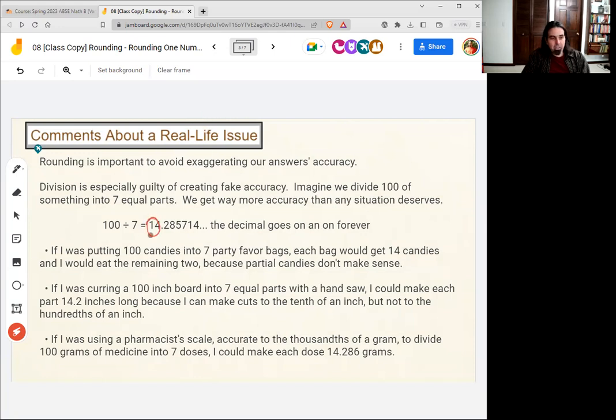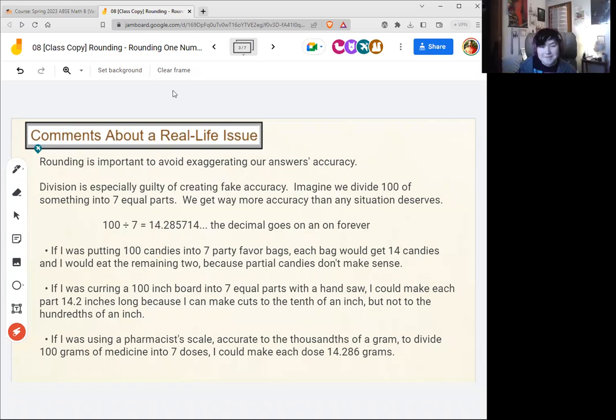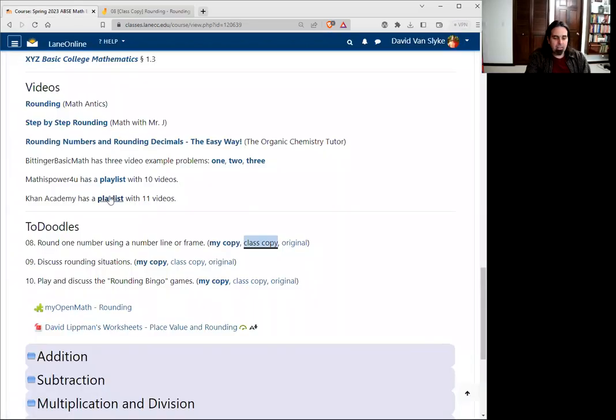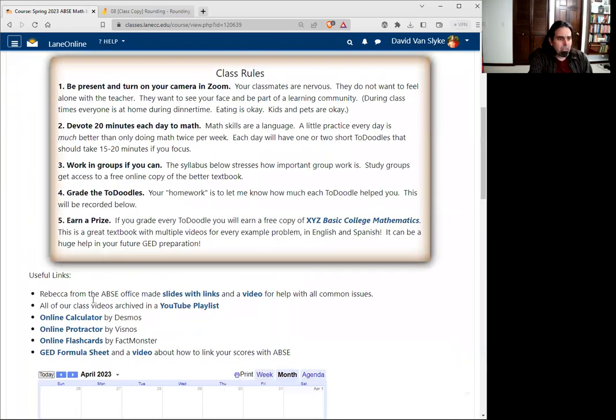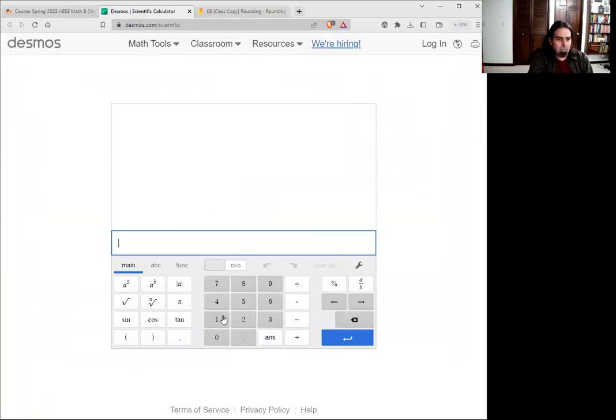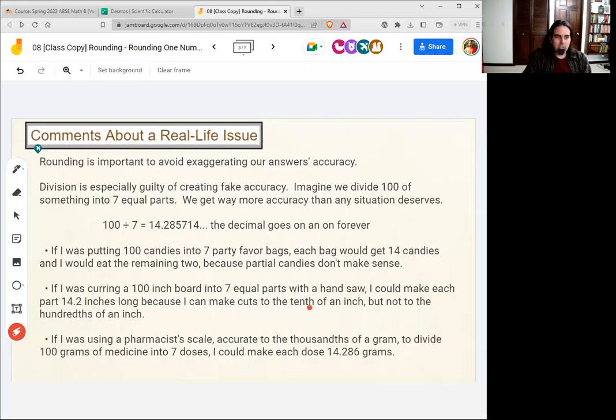I would put 14 in each bag. Am I going to chop up any candies and give them some little decimal part? No. And if I open the calculator and say, by the way, what is 14 times 7? That's 98 of them. So there's 2 left over. I'm just going to eat those 2, right? Parent bonus. So I'm not going to try and chop them up so that the kids somehow get bits of candy. That would make a mess and be sticky.